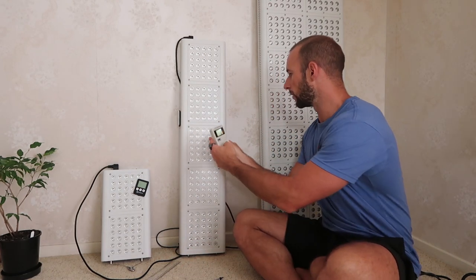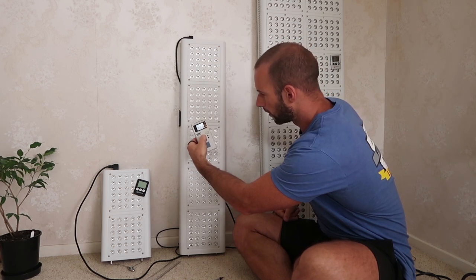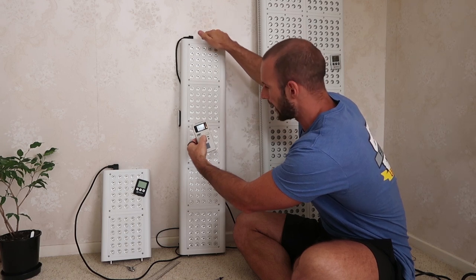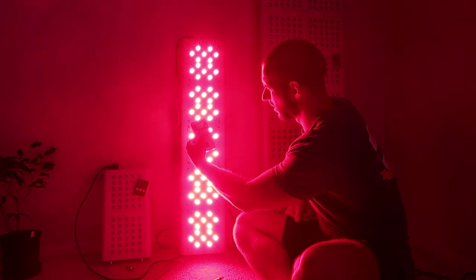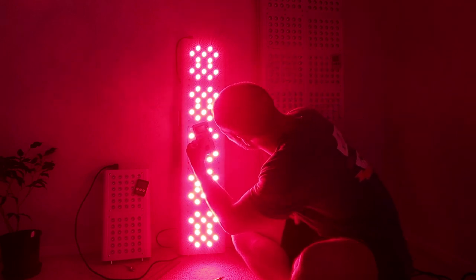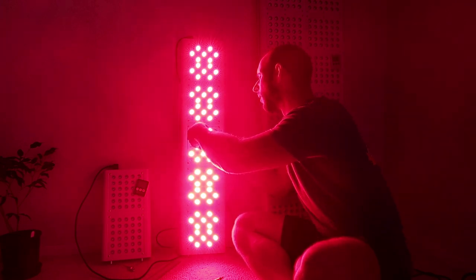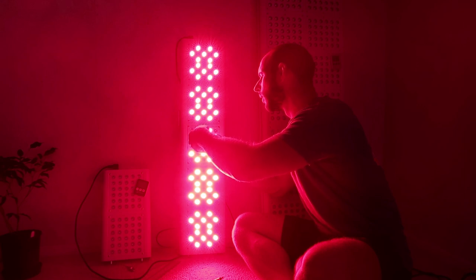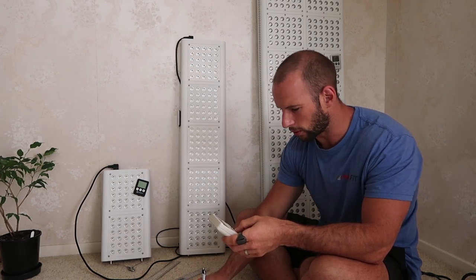EMF, I have tested it before, but I'll do it again. All right, so we're sitting at 0.07 there, 0.08. It's up to 0.14. 0.12. Yeah, it's about 0.12 to 0.14. So it's actually not that much higher than the Mini. I'm going to put 0.14. It might not even be that much.